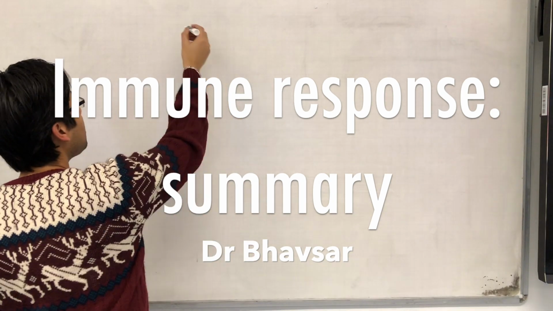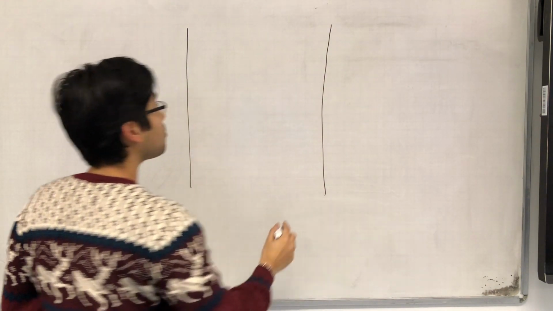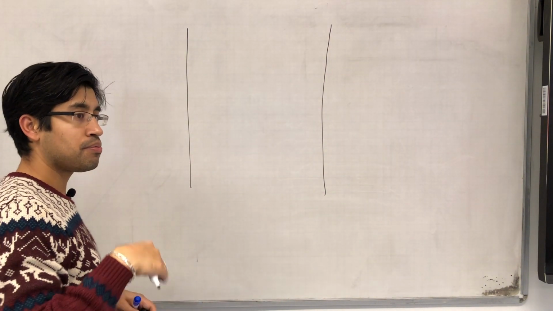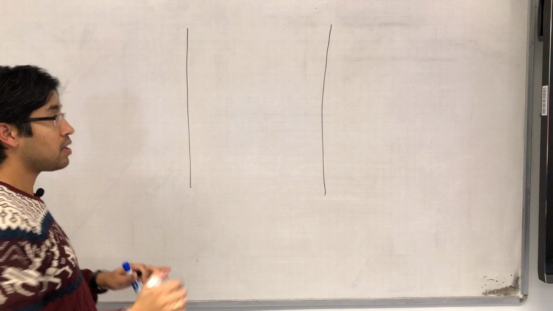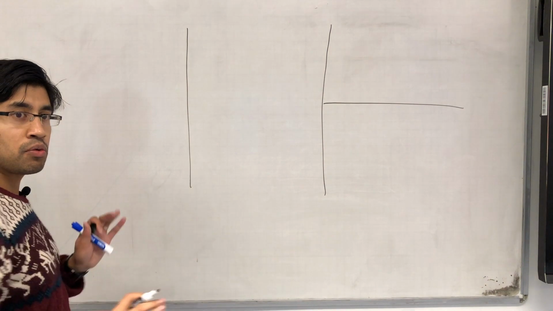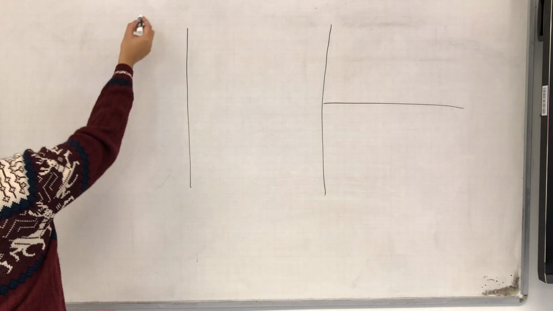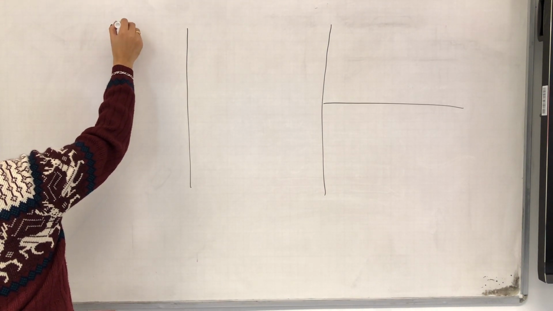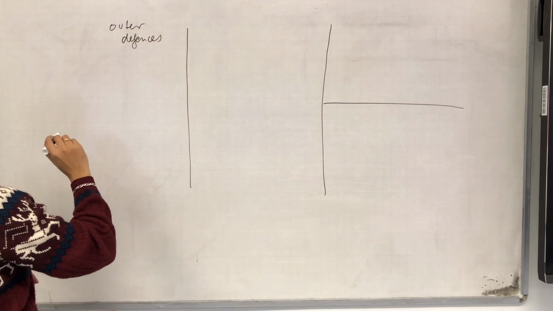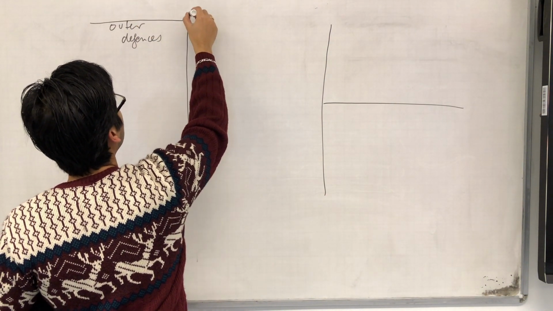Okay, so I like to think of defense against pathogens happening in 3 stages, and it can easily be confused with primary and secondary response, so we should not do that. I'm just going to summarize so that it all makes sense, and then I might discuss individual parts in detail. The first line of defense is what we can call outer defenses. That's not a specific term, but these defenses are all non-specific.